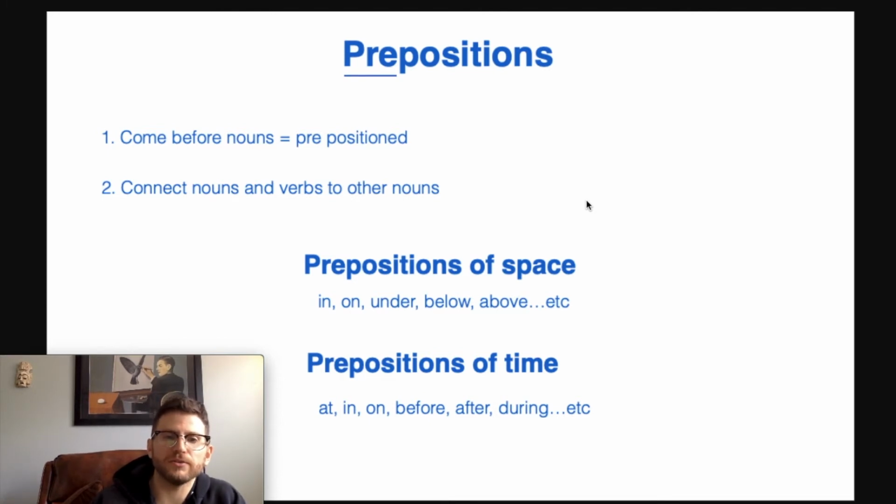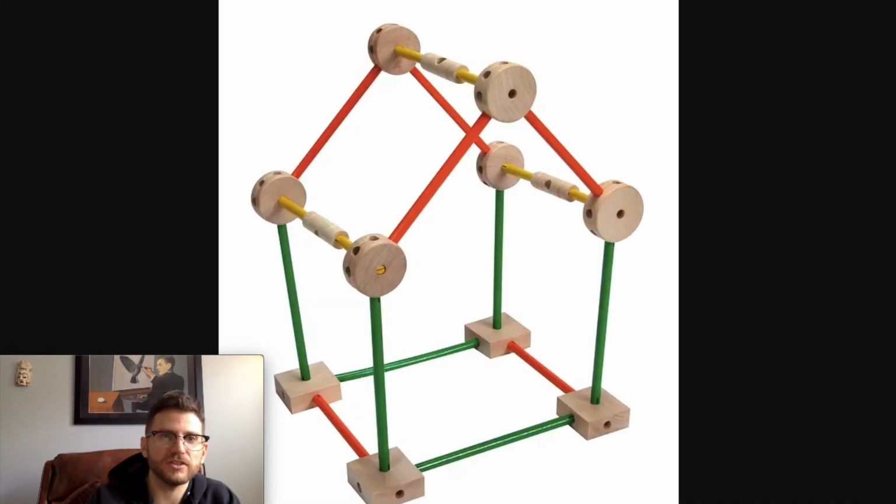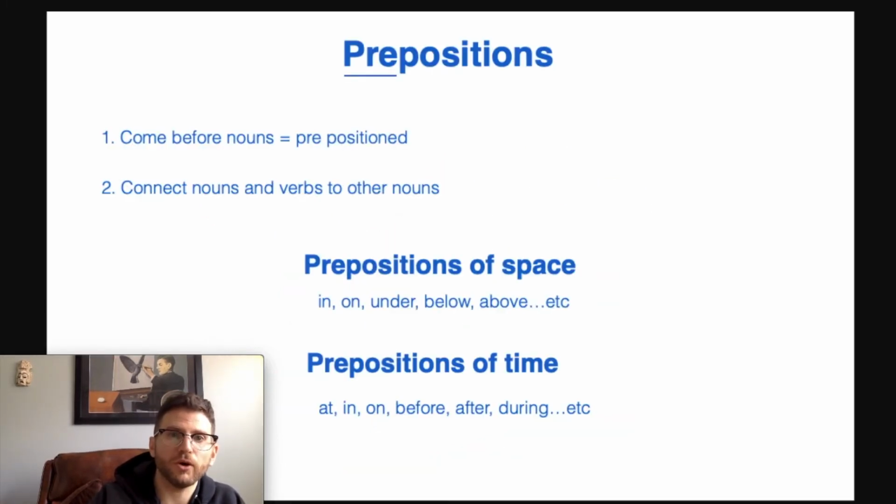So prepositions come before nouns, and another way to think of them is that they connect or hold nouns or pronouns in a sentence. All they can do, their role as these connector pieces, is that they hold nouns and pronouns in a sentence. They can't do anything else. They're limited in that regard. Conjunctions can do more. So think of the red piece as nouns and pronouns, and the joint piece there as the prepositions. That's what they do. In other words, they connect nouns to other nouns, nouns to pronouns, pronouns to nouns, but they can also connect verbs to nouns as well.